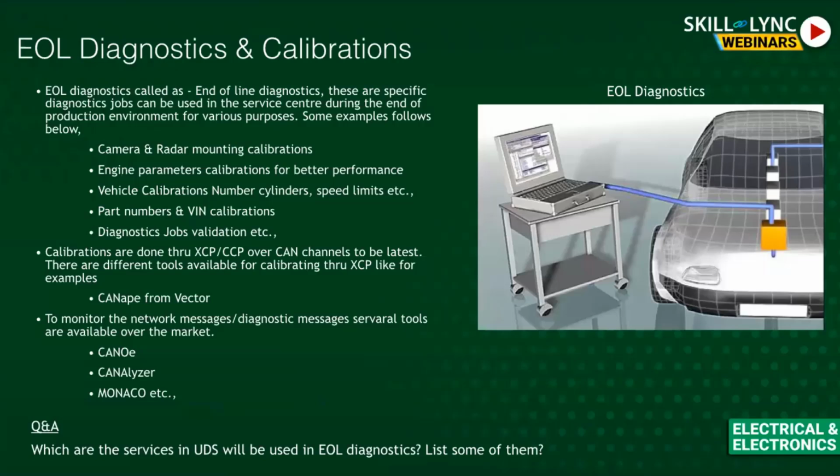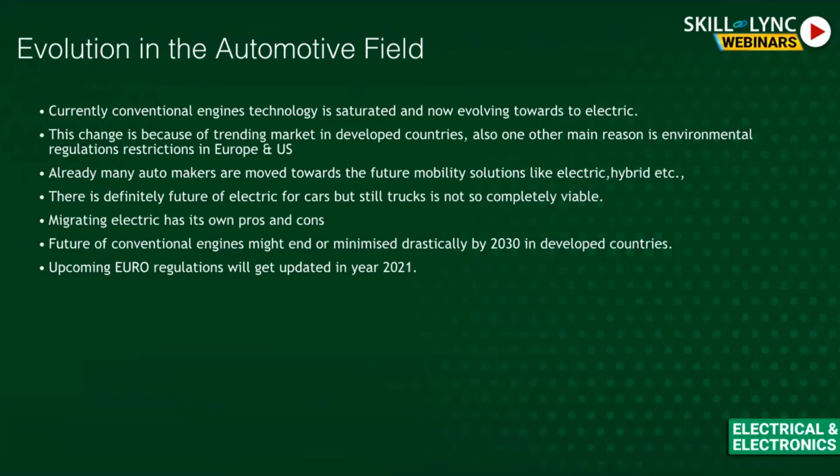There are plenty of other tools like CANalyzer, Monaco. So there are some other tools in the industry. Okay, these are all different tools. These are all software. Mainly in the industry, people are looking for CANoe skill, CANalyzer skill and CANape very much. So basically, CAN is the major skill people are looking for in the automotive sector. 90%, 99% of people working in the automotive field will know about CAN.